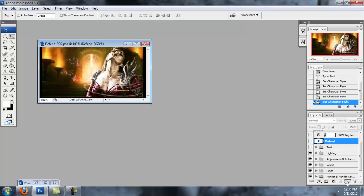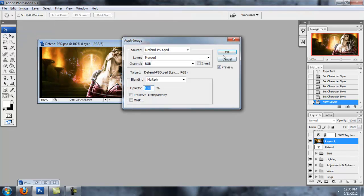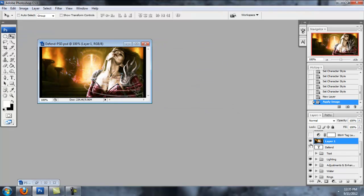Okay, and then you make a new layer above it. You go to Image, Apply Image, and hit OK. And then there's your image that you're going to clip to the text. Before we did the beach scenery, and this time we're going to do the tag itself to get the text to match and blend in. So unhide your text, and however you clip, like for me, hold Alt and hover in between them and click. Now it's clipped.